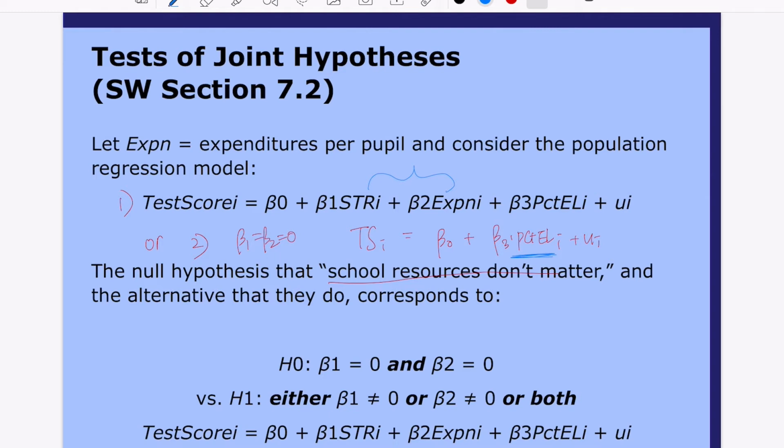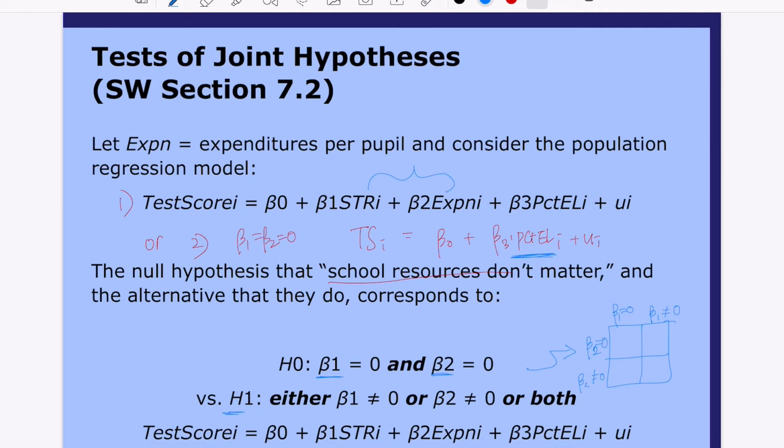So let's look at it. The null hypothesis will be beta 1 and beta 2 at the same time 0. And the alternative is that either one is non-zero or both are non-zero, right? So if we make it into yes or no type, right? If we say beta 1 equals 0, let's make 4 conditions. And we can have the result beta 1 not equal to 0, where we reject the null hypothesis, right? And we can choose beta 2 to be 0 under the hypothesis test, or we can have the result that is non-equal to 0, right?